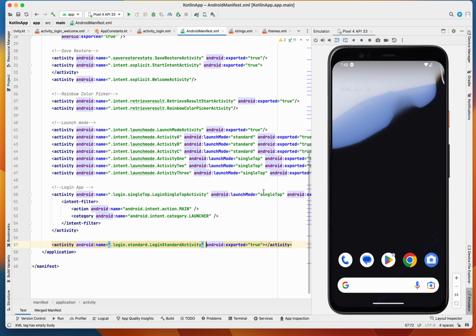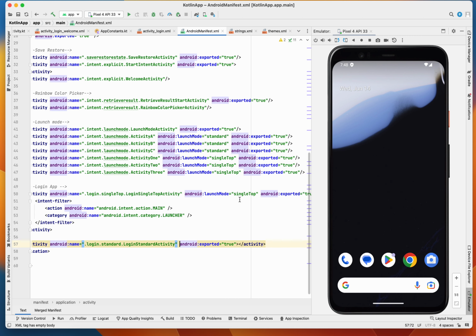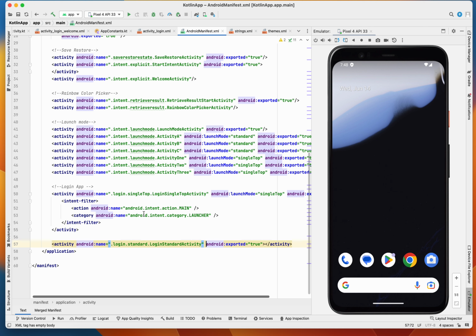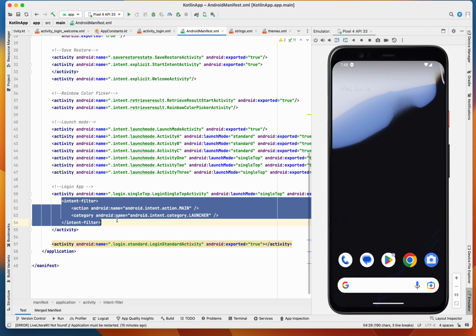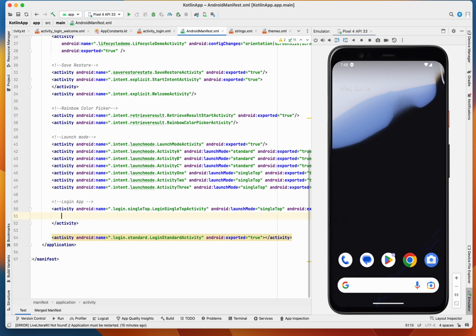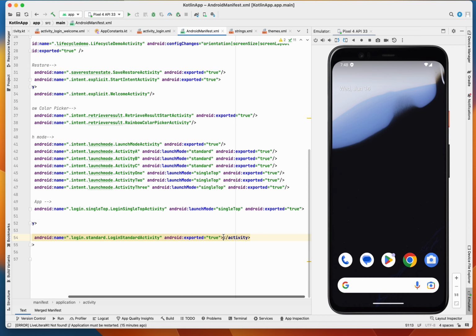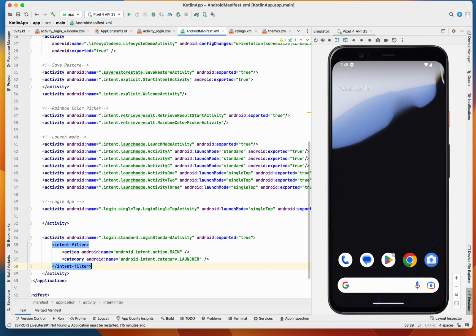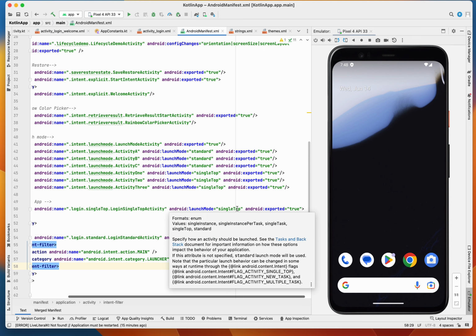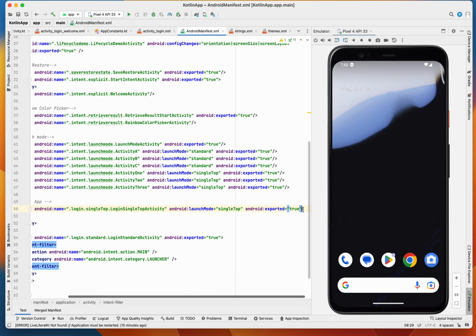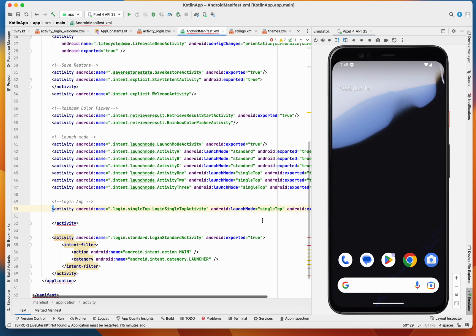If you want to use a standard approach, you don't need to declare any launch mode. Only if you are using a particular launch mode like singleTop, you have to declare it precisely. So this is precisely our solution.